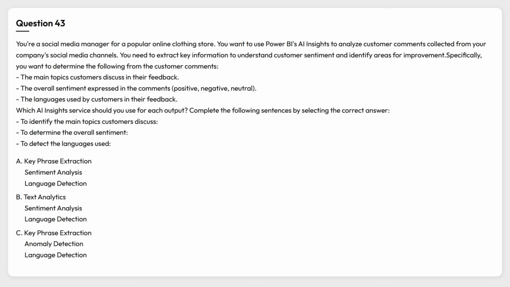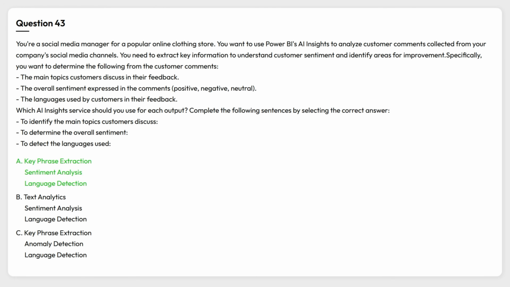Option B. Text analytics, sentiment analysis, language detection. Option C. Key phrase extraction, anomaly detection, language detection.